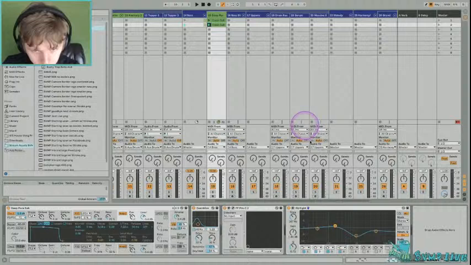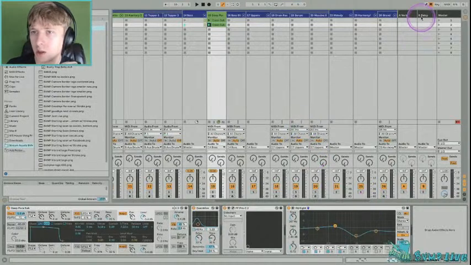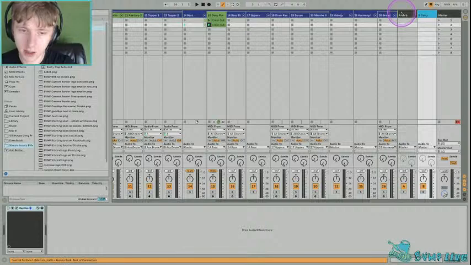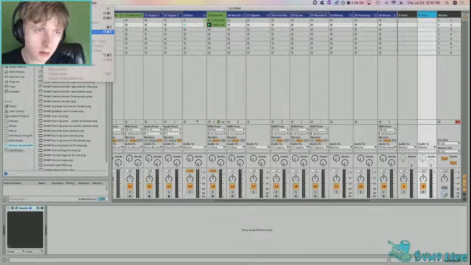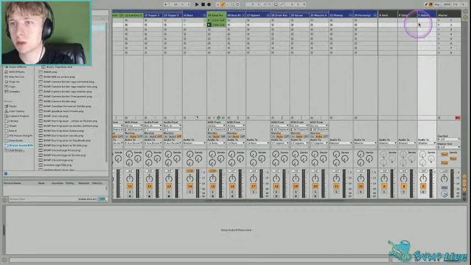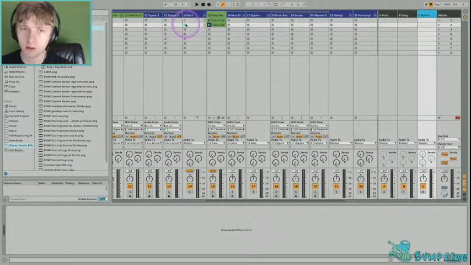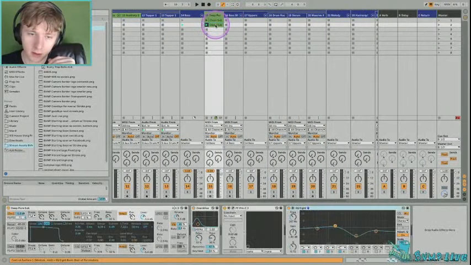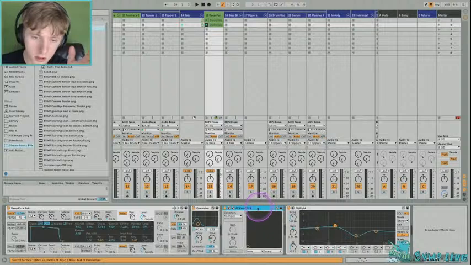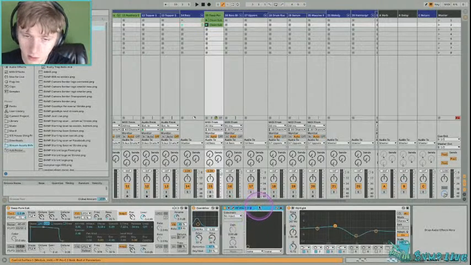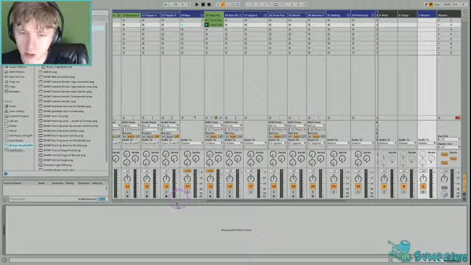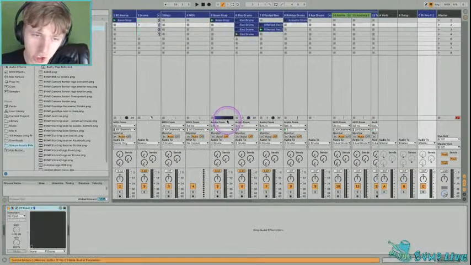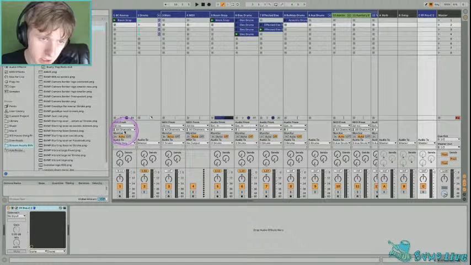And what we're going to do is we're going to make it on a return track because... yeah, what's the shortcut to make a new one of these? Because I might want to use that same sidechaining compressor for more than just the sub. And I might want that same curve elsewhere. Similar to Logic. So what I'm going to do is take the FabFilter and I'm going to just drag it over to the return track and hopefully the routing changes on our sidechain source, and it does not.